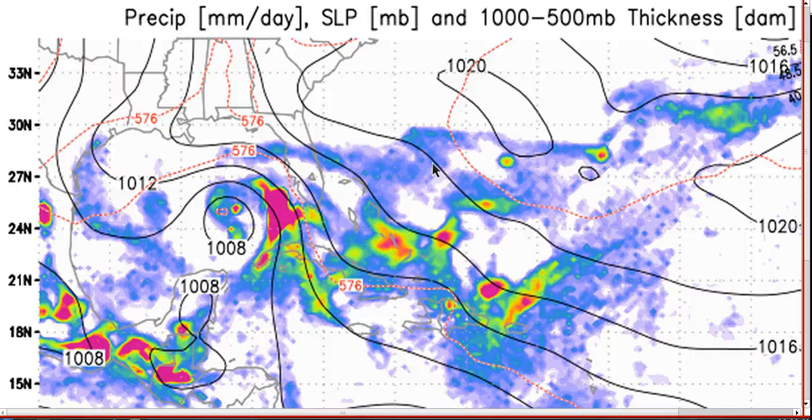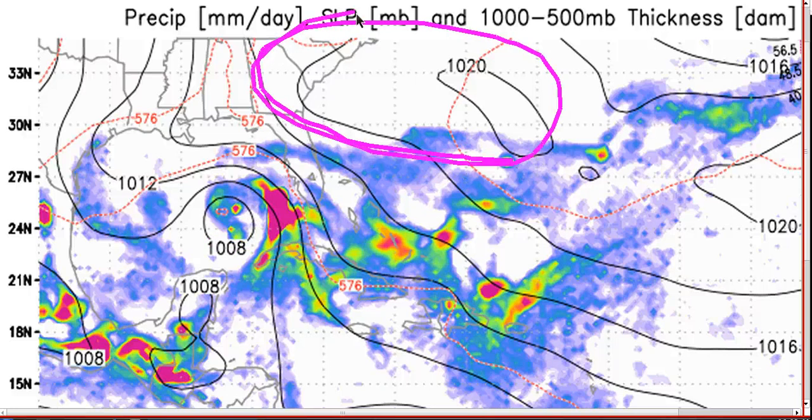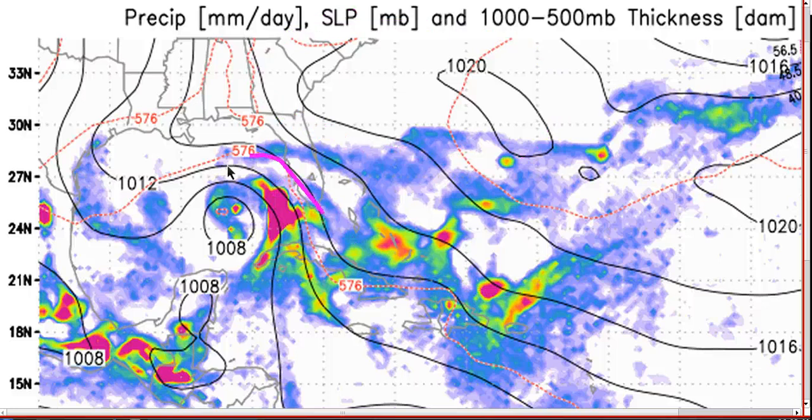Here's the NASA GEOS-5 model — something I haven't shown before, but it's a perfect illustration of the forecast reasoning I think will win the day. This is the 48-hour forecast at the surface, with colors representing precipitation. Notice it starts to close off a low in the southeast Gulf of Mexico, still very weak, but you can see the Bermuda high extending from the central Atlantic over the southeastern U.S., with a nice pressure gradient feeding into the east-central Gulf, where piling up of air can easily result in the trough cutting off into a low.